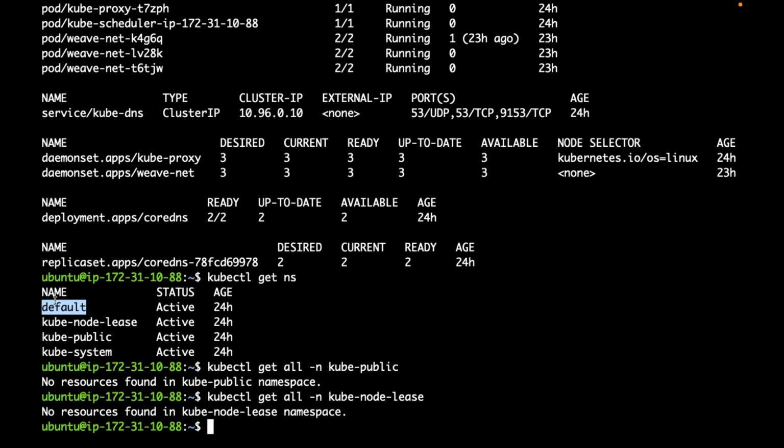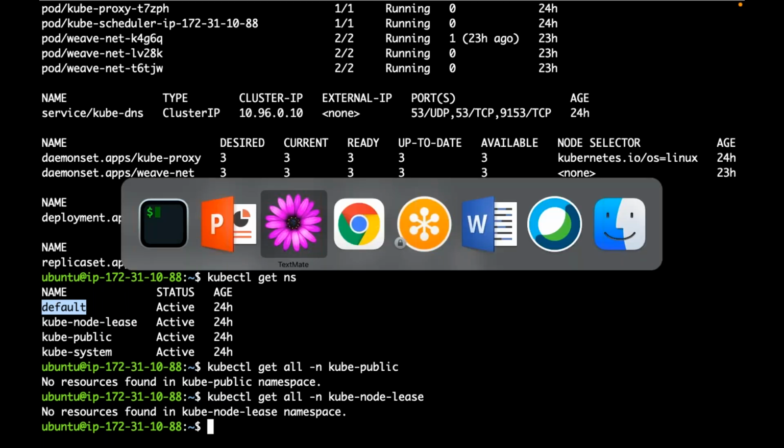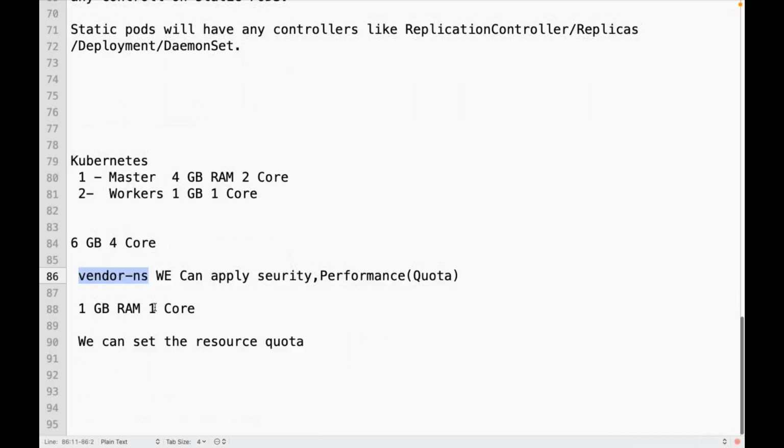Now, if required, can I create my own namespace? Can I set the quota, how much CPU and how much memory can be allocated for it? We can do that, right? So how to create a namespace? Or how to create any Kubernetes resource? Namespace is also a Kubernetes resource.